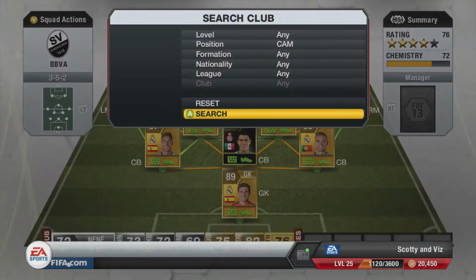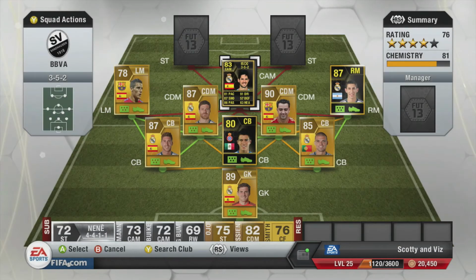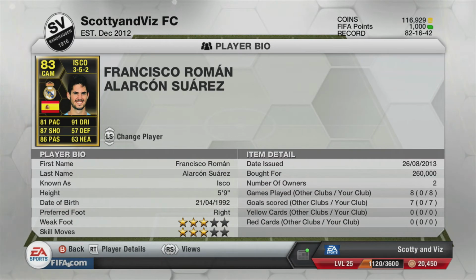Now, moving on to our center attacking mid position, this man was absolutely hands down the star of the show. The transferred Real Madrid third in form, Francisco Roman Alarcón Suarez. You guys know him as Isco. This man, it's ridiculous. This guy has had 3 informs, a man of the match card. I honestly cannot wait to see what his card is going to look like in FIFA 14. 81 pace, 91 dribbling, 87 shooting, 86 passing, all on an 83 rated card. Those have got to be the best stats on an 83 rated card in FIFA 13.